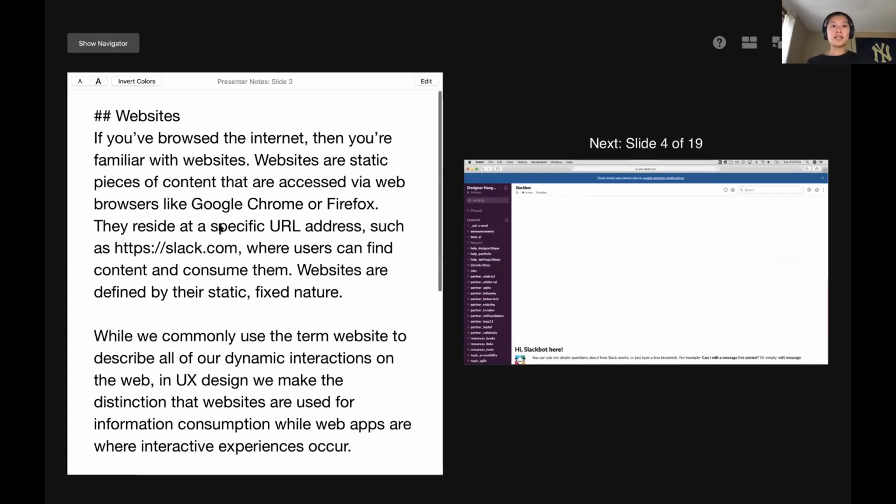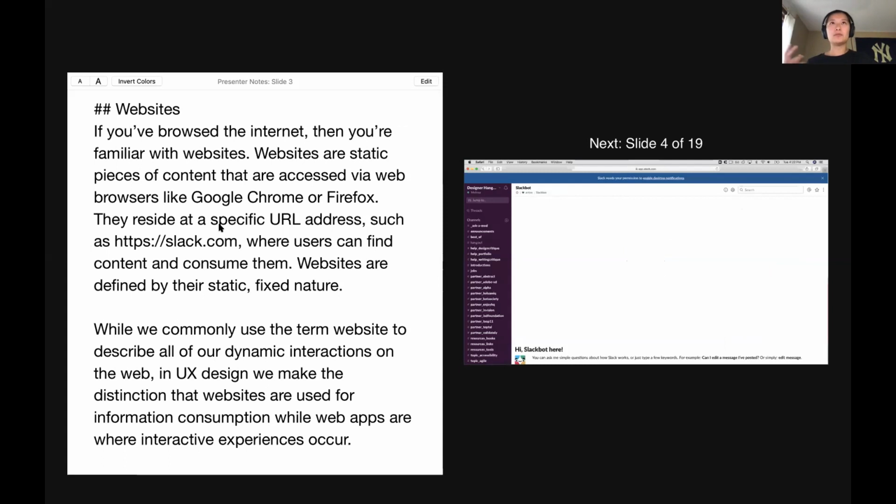Now, the first example that we'll take a look at are just websites. And if you've ever browsed the internet, then you're familiar with what a website is. Websites are static pieces of content that are accessed via web browsers like Google Chrome, Safari, Firefox, and they reside at a specific URL address, like we can see on the top here, which says slack.com.